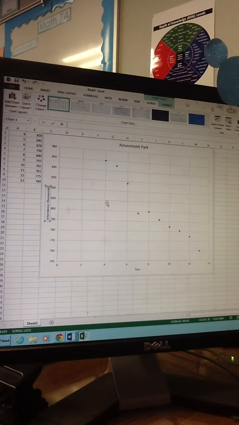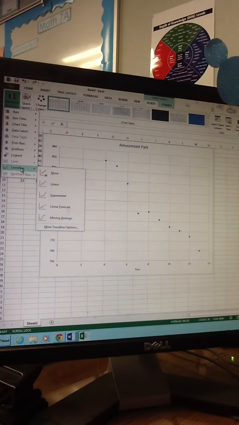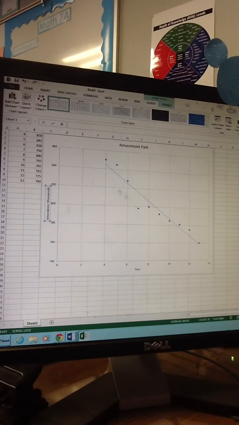Everything is labeled, so the only things that are left are our R-squared value and our line of best fit. So again, everything you need can be found here in this Add Chart Element button. I'm going here, and I'm going to go all the way down to trend line. For the purpose of this class, you're going to be using a linear trend line. You don't want to use a linear forecast, you're just going to stick with linear, and we haven't really done anything like exponentials, so linear is good. I click on that, and it puts my line automatically in there for me.